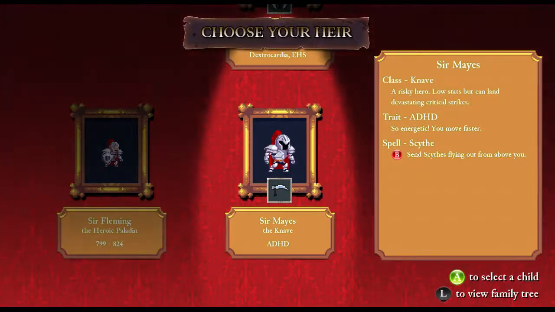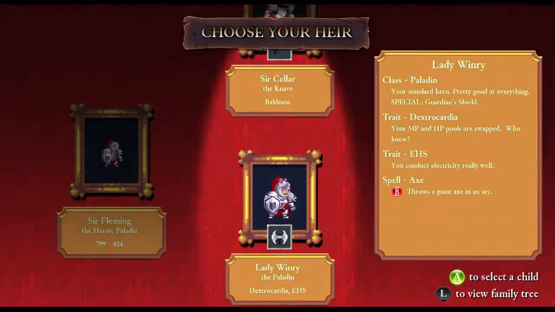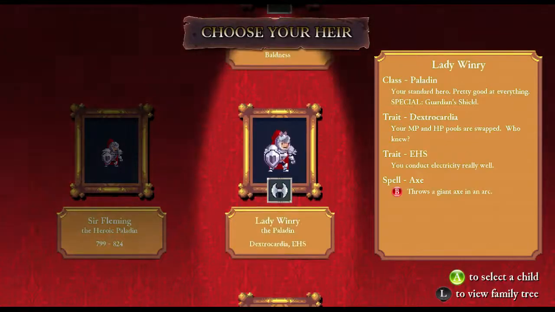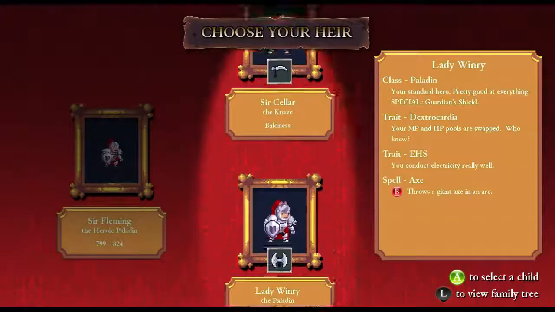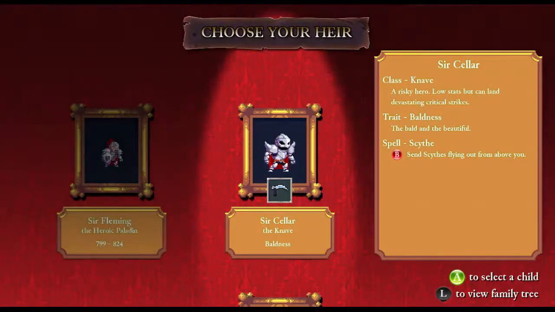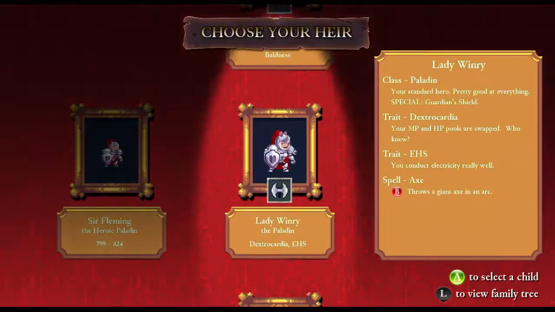Okay, so ADHD is the speed one. Bald Knave's nice, because Bald doesn't do anything. Knave's not a terrible class. Dextrocardia is really frustrating because you get two pretty bad traits, but I do like Paladins. Do I want to be a Paladin with slightly negative things going on? Yeah, that sounds good.